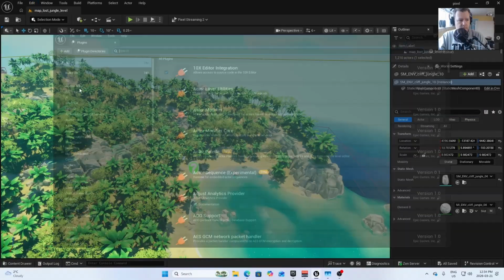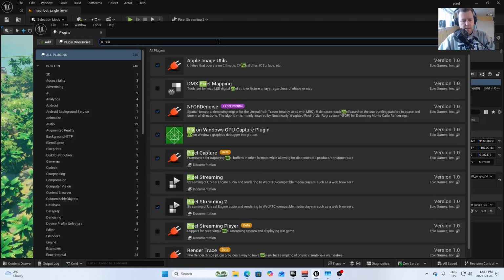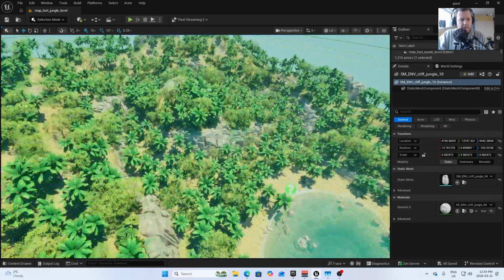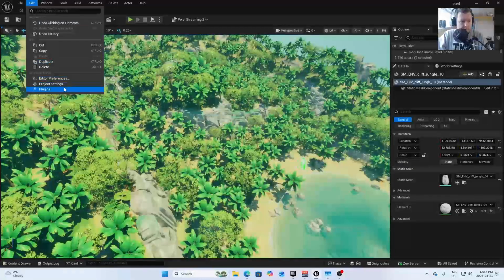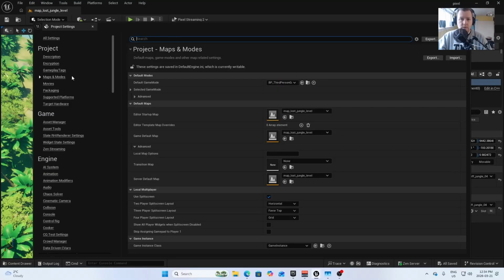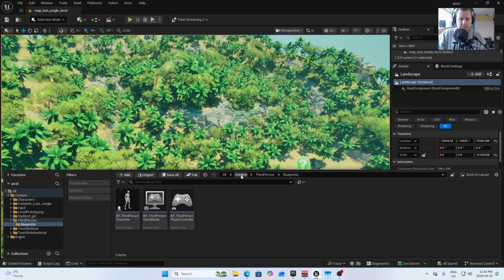So we're going to go Edit, Plugins, pixel. And I enabled the second, Pixel Streaming 2. You see here? I did that. It made me restart the engine, but that's pretty much it. And then another thing you want to do if you're new is go Edit, Project Settings, Maps, and you want to make sure that the map that you want to load is selected here under Game Default. If you had just opened a different map, it may not actually load when they start the game. So make sure that your map is selected.